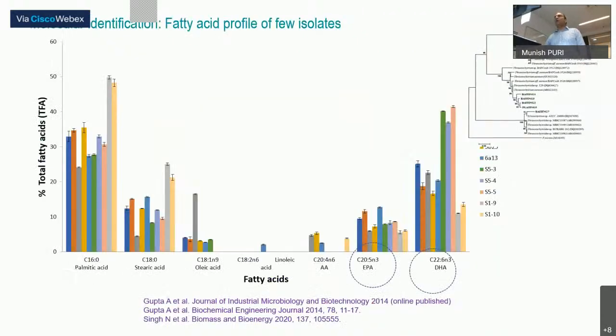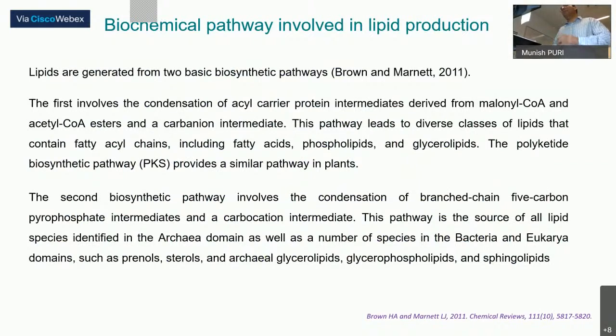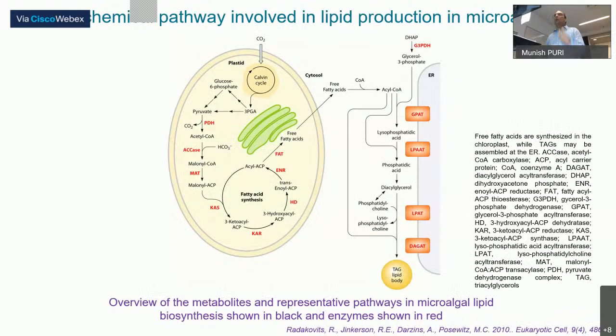Okay, now this is how you will find it, that these are some interesting profiles. They are good in palmitic, they are good in stearic, they are good in DHA and EPA. Not all, but some of the cases. So you can always give it what I call tuning of fermentation, okay? For that, we need a good understanding of what metabolic pathways are being followed in an organism. Generally there is a pathway known as PKS, but there is another pathway which is the fatty acid synthesis pathway, okay? So we need to look into whether it is an aerobic or an anaerobic pathway which is happening, and based on that we can tweak the metabolic setting of the organism, and then we can enhance lipid levels, okay?